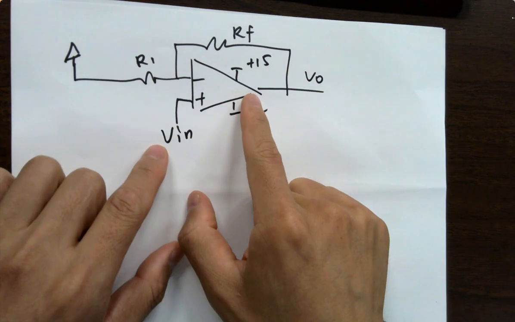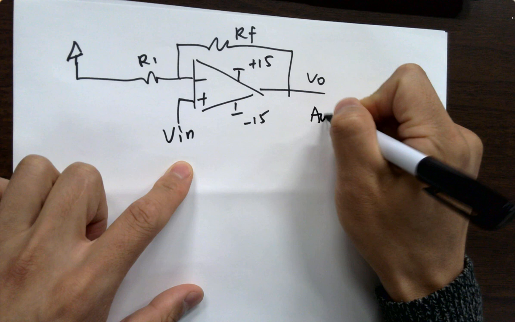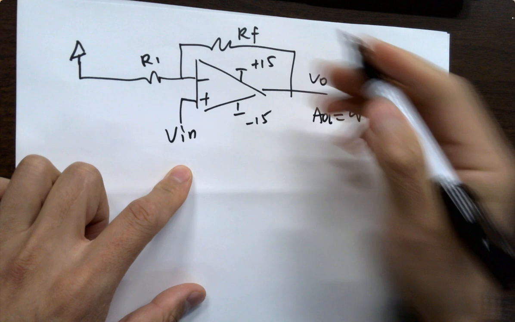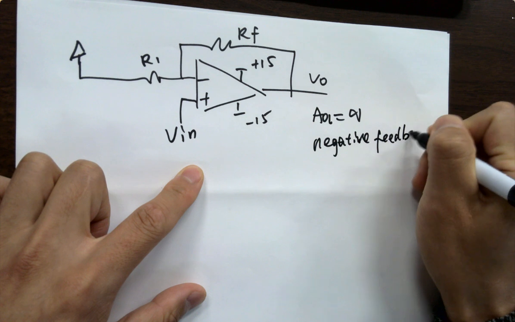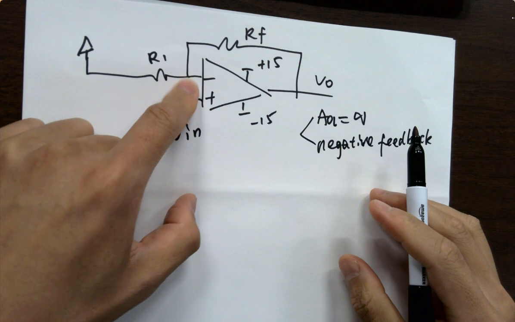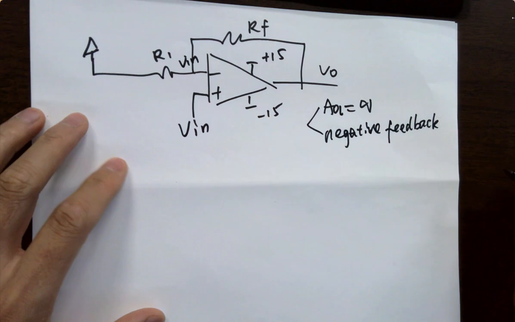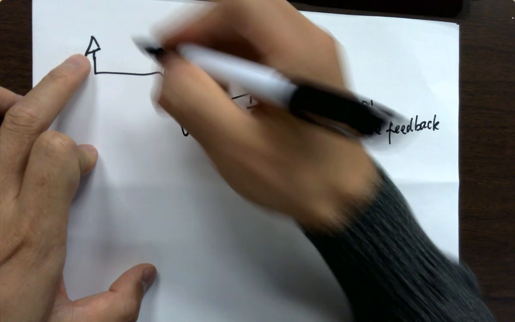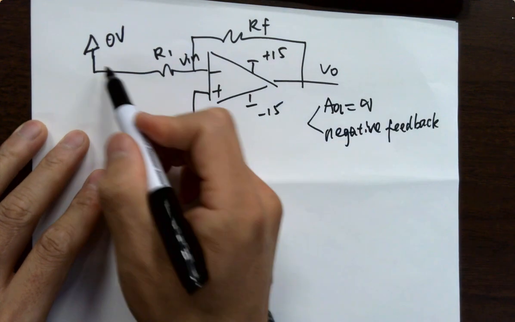Here. Ideal op-amp, so infinite open loop gain, right? AOL is infinite. Negative feedback, yes. What's the conclusion? What's the conclusion now? They are equal, right? They are equal. So what's the voltage here? V in. Is this voltage given? 0 volts. Can you calculate the gain or V out? Yes, of course.